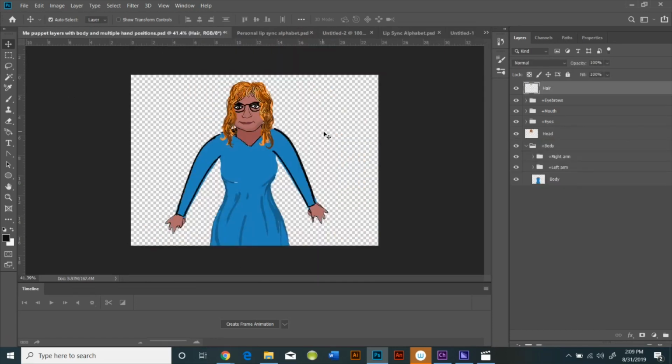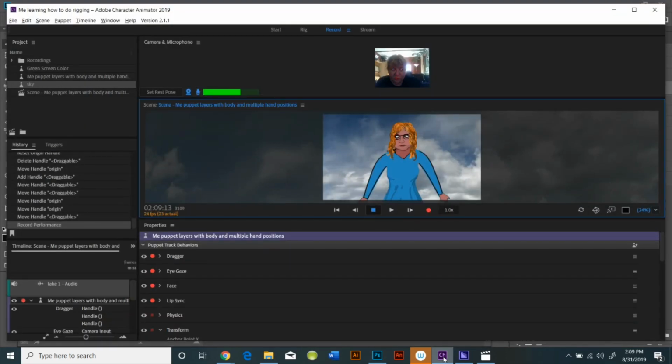Going over here, this was all drawn in Photoshop using a Wacom drawing tablet and stylus. If you go back over to my original puppet that I have here with the body, the left arm, the right arm, the head, the eyes, mouth, hair, all in this order. And remember I showed you before there were actually 3 arms because the hands are in different positions. So now, keeping that in mind, I'm now going to go over to Character Animator and show you how the puppet is rigged.